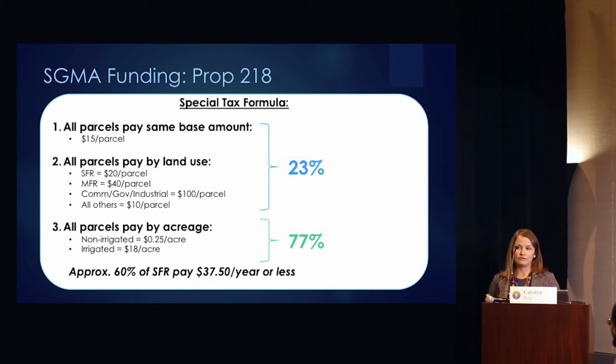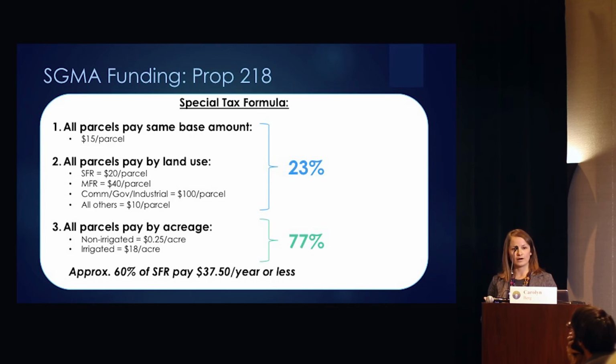What we wanted to do was, again, come up with kind of a hybrid approach. How do you make this a fair funding vote? We don't have metered groundwater wells, so how do you ensure that those using the basin are the ones taking on more of the cost? So what we did was a formula that basically had one flat rate over the entire basin for all the parcels, and that was because all basin users have to comply with SGMA, so we thought there is some benefit to everyone. And then the next component was looking at land use. So if you have a single family residence, you're paying slightly lower than if you have multiple family residences on a parcel, and so on.